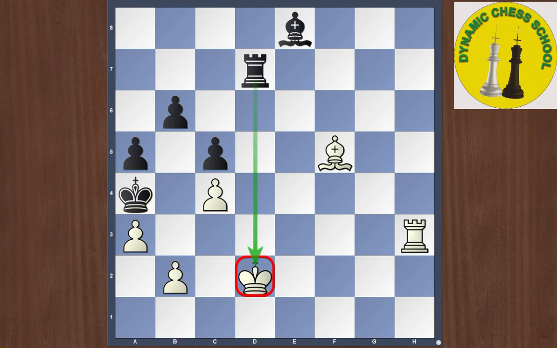There are three ways to defend against it. First, you can capture the piece that is giving check. So you can capture the checking piece. The second is, you can block the check with any piece. Like you can block the check with a bishop. As you can see, now the king is not in check. You simply block it via the bishop. Even you can block it with the rook in this position. So you can see you are defending against a check.